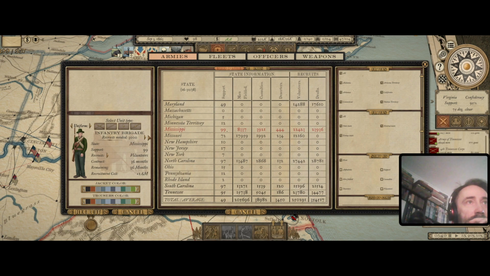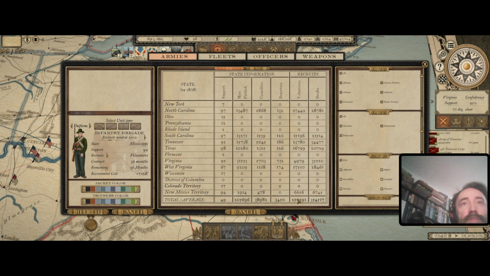But I think we could go with a 1,500 man brigade, right? And let me think. Yeah, we want to use volunteers. As long as we have volunteers, we want to use them, right? There is no reason to ever use drafts before you run out of volunteers. And I have 250,000 volunteers, and I have 350,000 drafts. I have 600,000 men available to recruit.